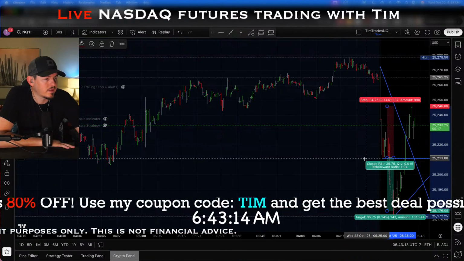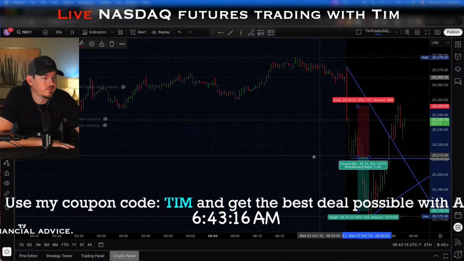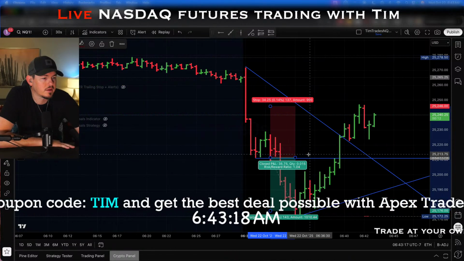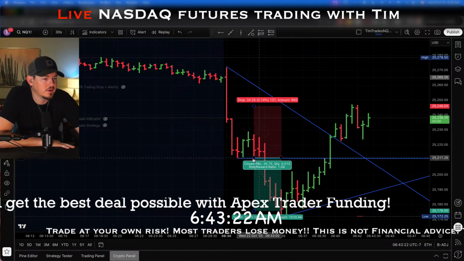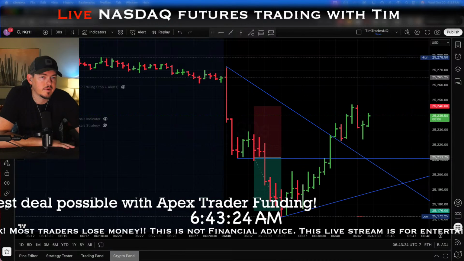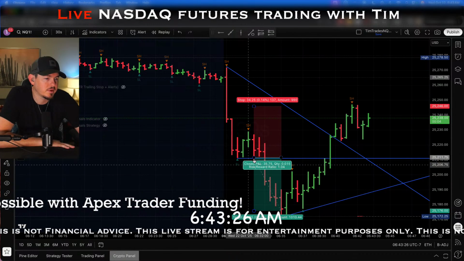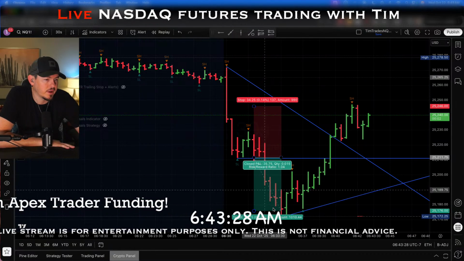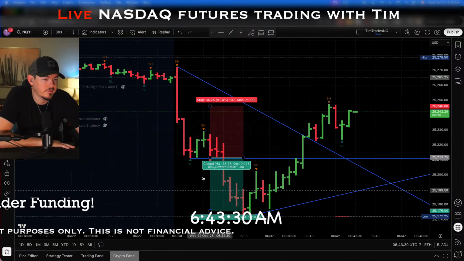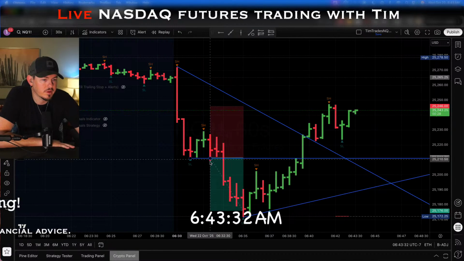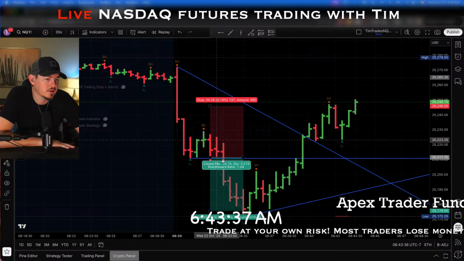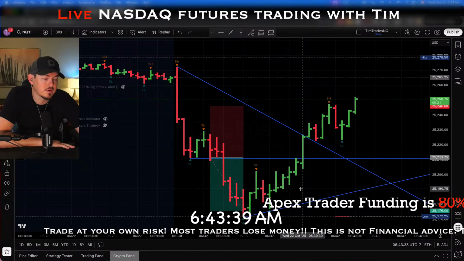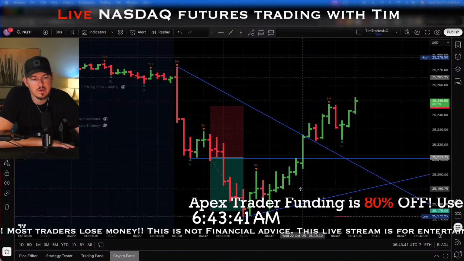Okay, curious to see how this lines up on the 30-second time frame, and yep, look at that. Perfectly lined up right when I would have, if I was just trading the 30-second time frame, right there at the break. It's actually right before the break. Well, I guess it broke a little bit. That's the entry point. Pulled back, dumped down. So that's pretty cool that it lined up.